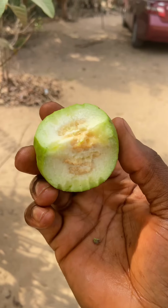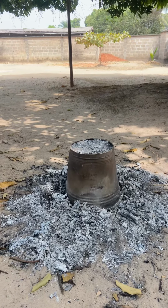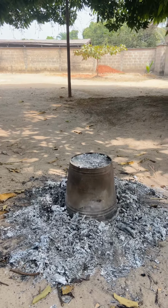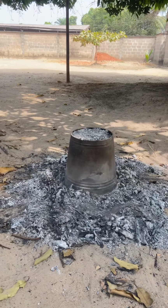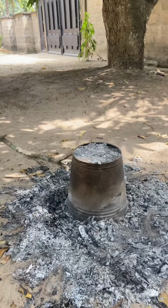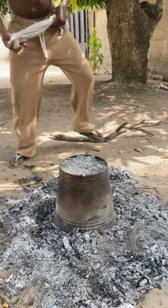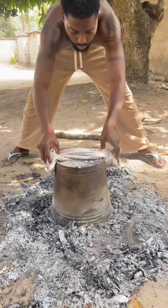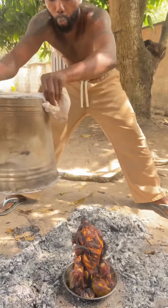While we wait for our chicken, ladies and gentlemen, it's time to unveil the magnificent, the king of kings of chickens. The chicken is gone, but trust me, you served the purpose. You served the huge one. You saved the whole family. You brought joy to me. Welcome, my chicken.